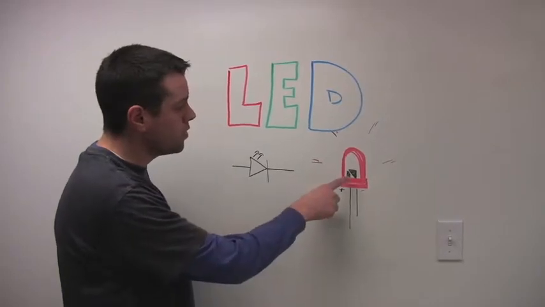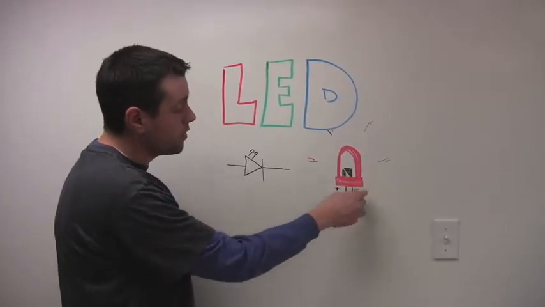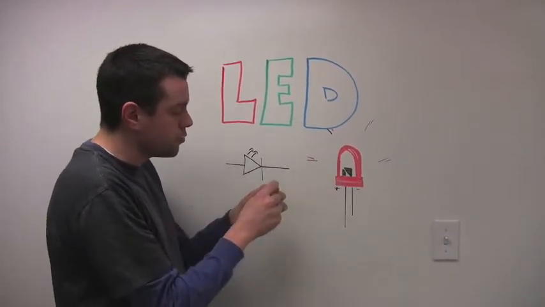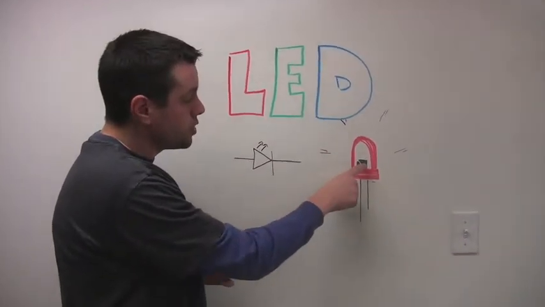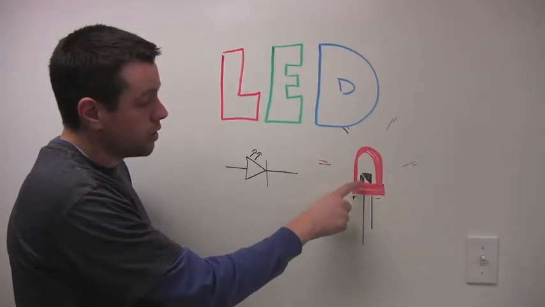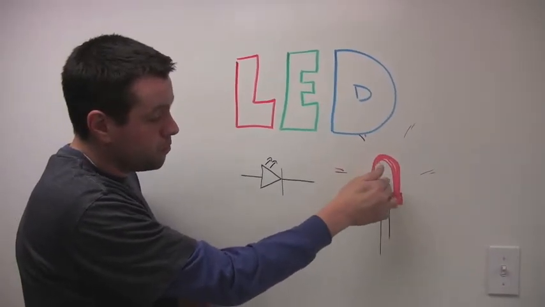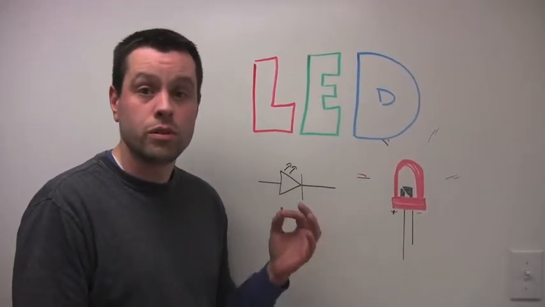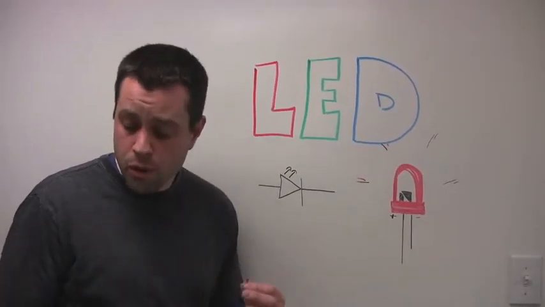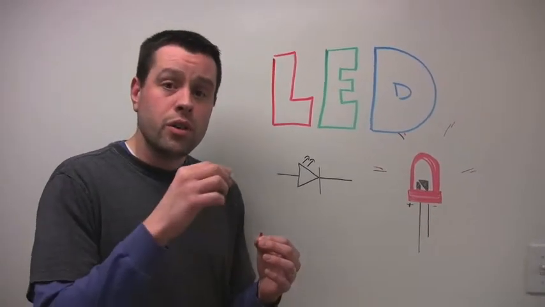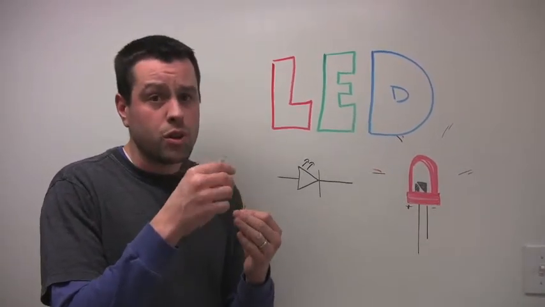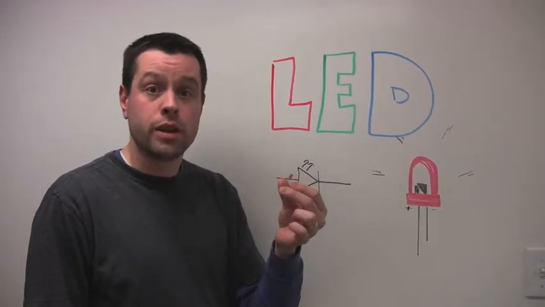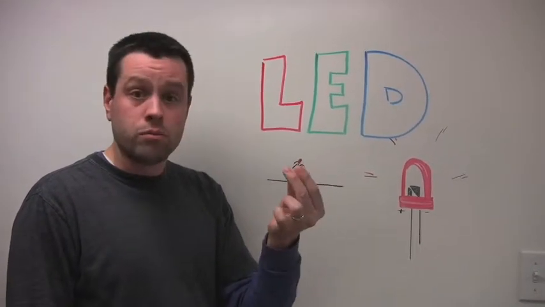So anyway, you can tell by the leg length, there's a flat side on the cathode side, on the negative side, and then if you look inside of these real close, you'll see that there's a bigger chunk and a smaller chunk. The bigger piece is on the cathode side, which will be negative. Those are different ways that you can tell how to hook these up. Now for the smaller ones that I showed you down here on the board, those have an indicator on the bottom, you have to look at them real close, it helps to have a magnifying glass. But anyway, these need to be hooked up a certain way. So let's play with one. Let's light it up.